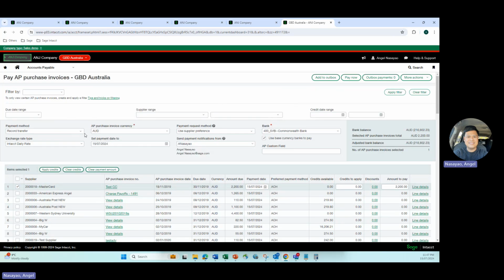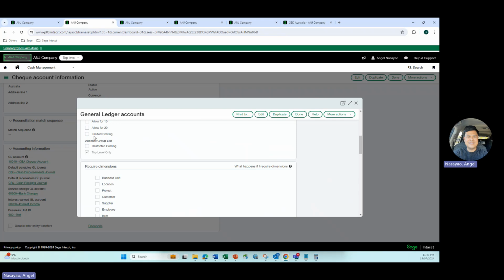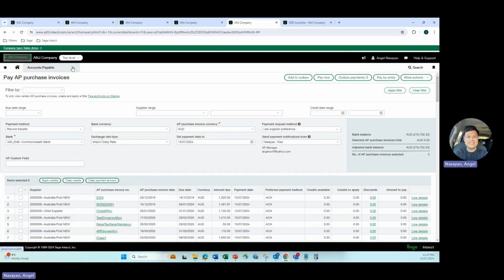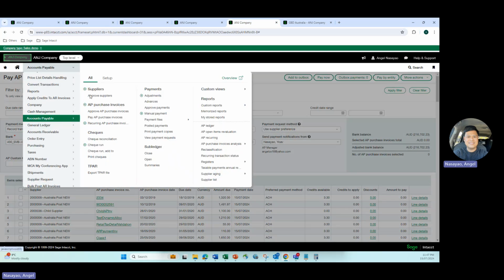But as I mentioned earlier, there's usually an error in here giving us that smart rule. But anyway, we're not able to process any payment at all, which means that we are restricted from doing so at the entity level. Because again, the GL account tagged to the check account being used as a payment is tagged as top level only. But let's process the payment at top level this time.